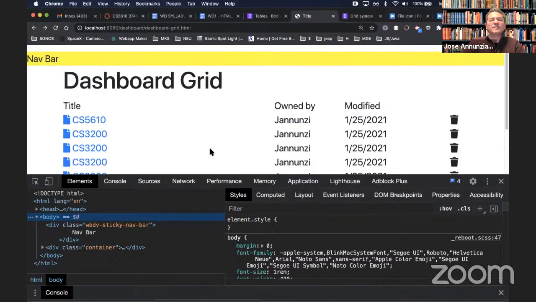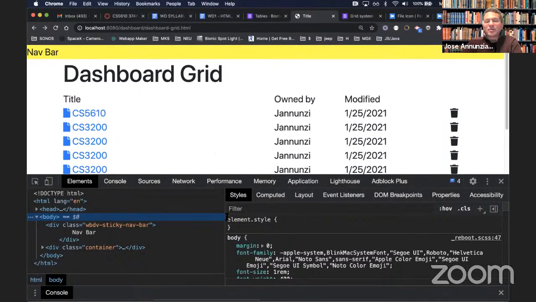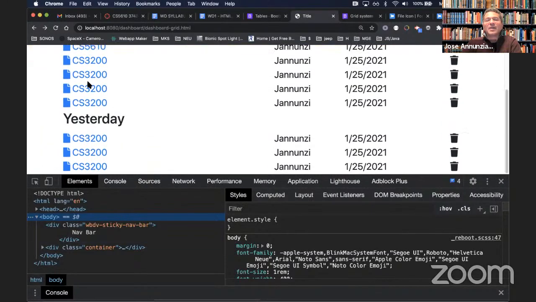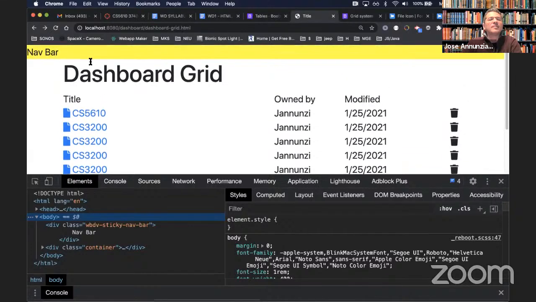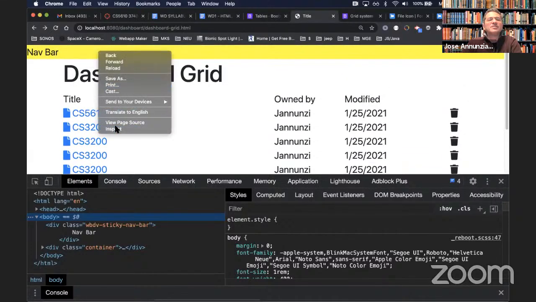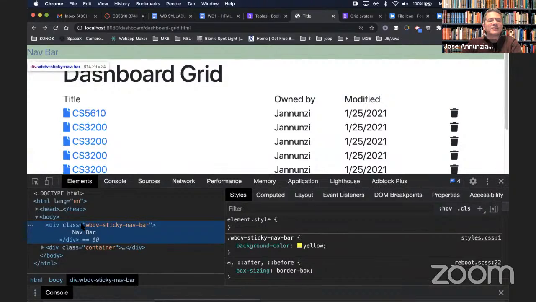So how do I do that? The way I'm going to show you, I'm going to demonstrate how to use this tool down here to play around with the style until I get what I want. So I'm going to right-click, inspect it, and then it highlights it. There it is. See that? And notice the background color that I selected there. See that yellow? I applied that in the styles.css. Well, I'm going to start applying more things.